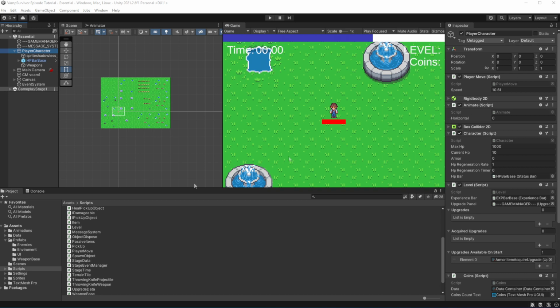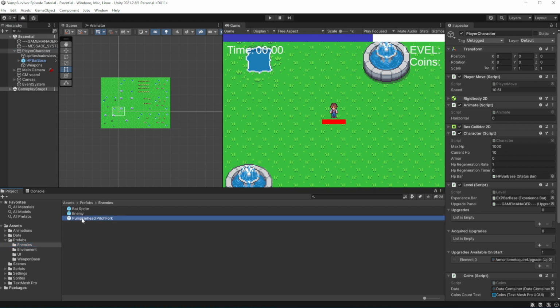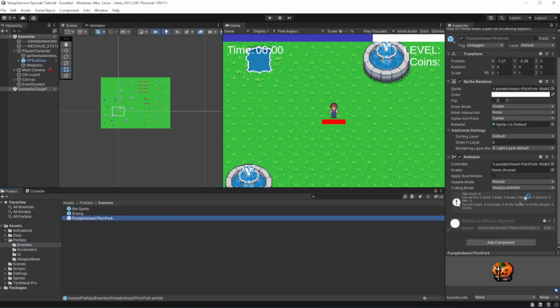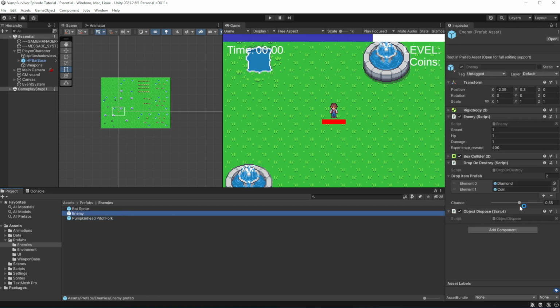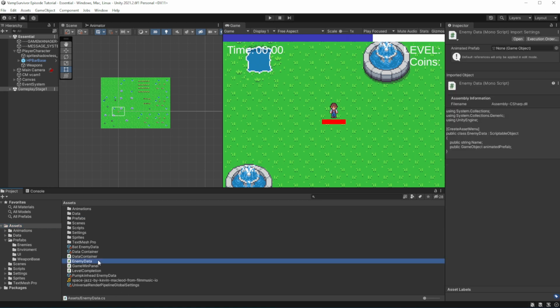We have multiple enemy types in the game, but right now all of them are sharing exactly the same stats between each other. Pumpkinhead and Bat share the same base prefab enemy with stats. What we want to do is to introduce a data container which we or our game designer will be able to easily edit or modify in the course of the development. We will be storing those stats into this enemy data scriptable object.